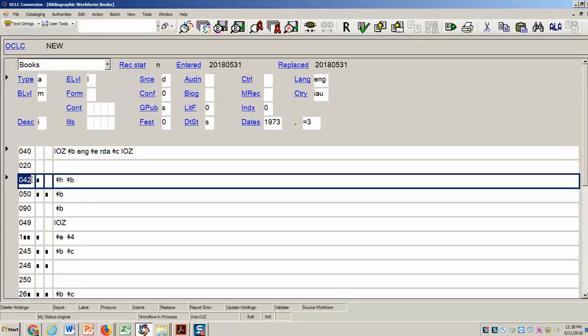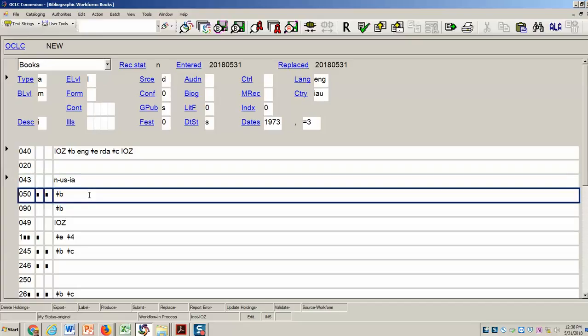Hit 042, 043. Let's do blanks. Most of my state publications about Iowa, I use that. I put that field in there. 090 is going to be the call number, and I'll come back to that.